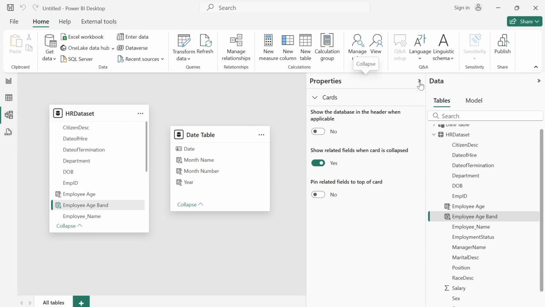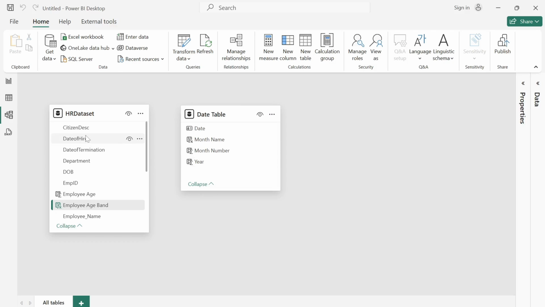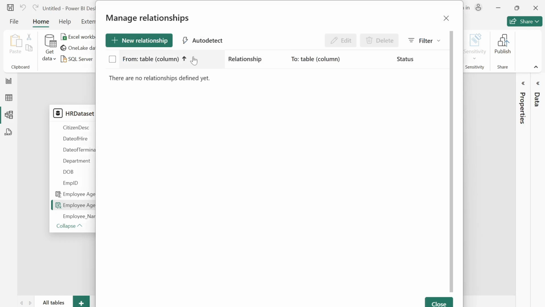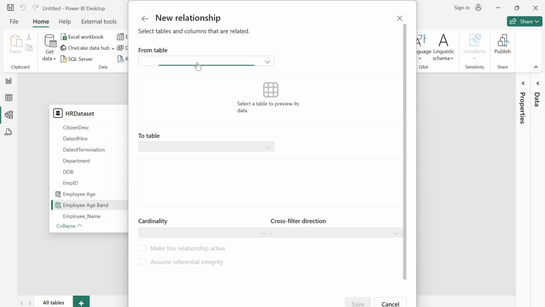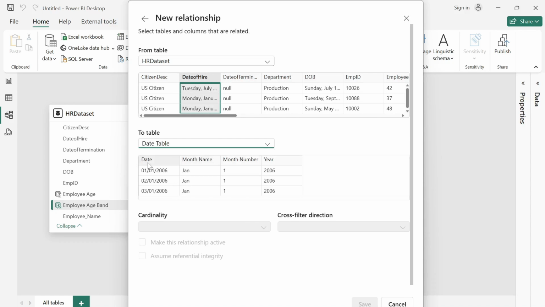So here we have our date table and the data set. In this data set, we have two dates, the date of hire and date of termination. And we want to use the two dates. So we are going to create a relationship between the date of hire and date table, also the date of termination and date table. So I'll click on manage relationship, new relationship, HR data set, date of hire, date table.